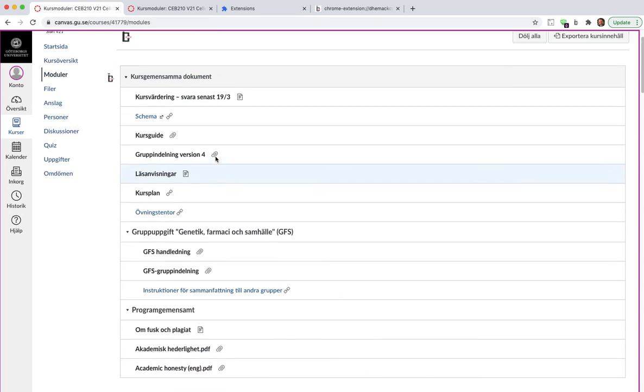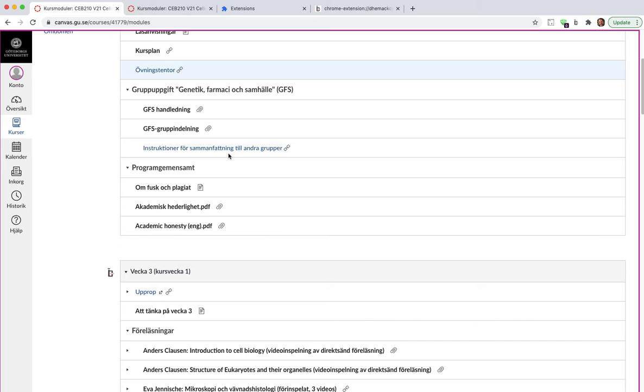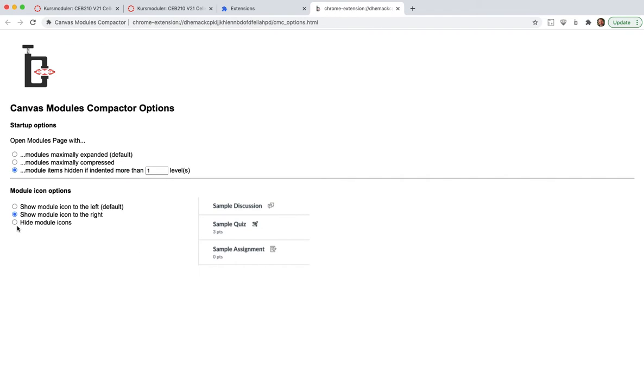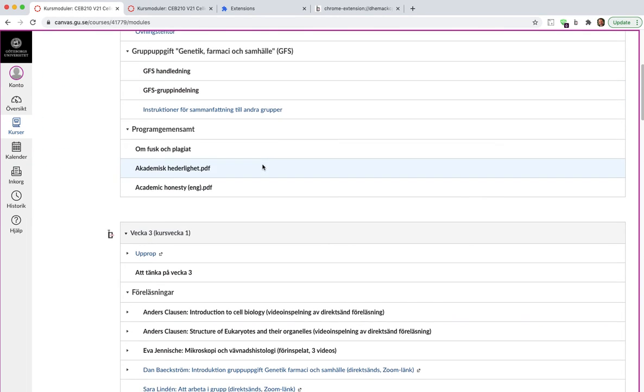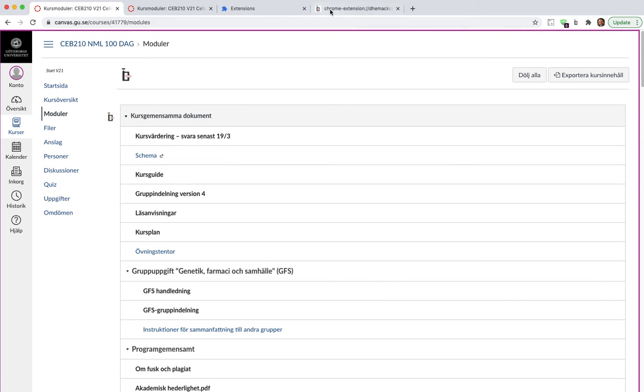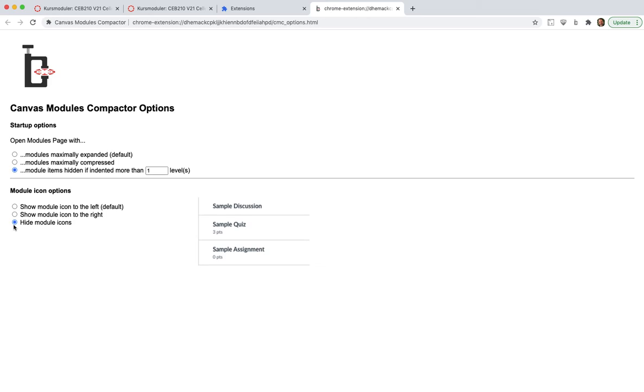And it will look like this if you reload the page as well. And you can also choose to hide the module icons completely if you feel that you don't need them. Now they are gone, and they will be gone until you change this option again.